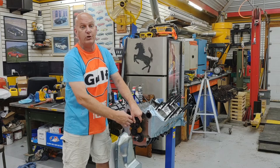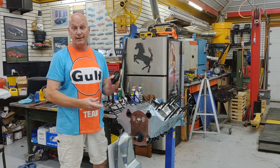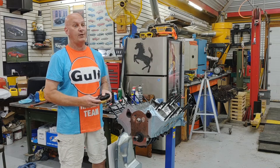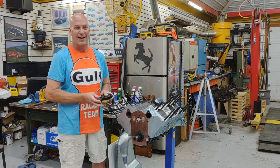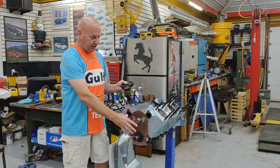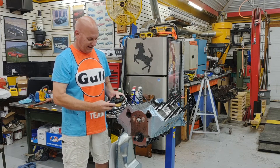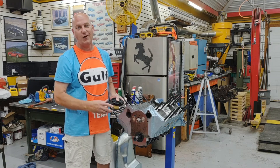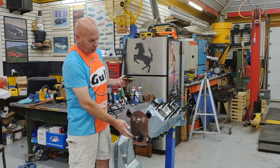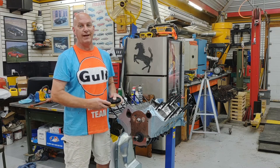The advantage of that is you never have to deal with chain stretch. The disadvantage is it's a little noisier. For those of you who know me, you know I'm not worried about being quiet with my car. I've zoomed in on the business end of this so you don't have to stare at my ugly face, and I'll walk you through the process of getting this installed, adjusting the lash, and there's some drilling and tapping on the block as well.